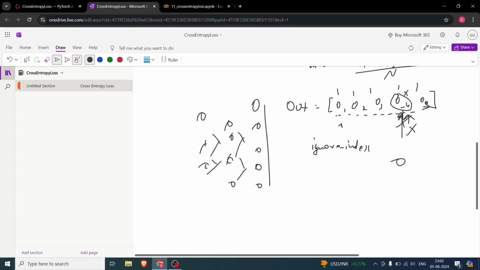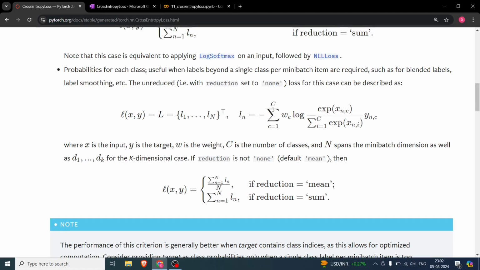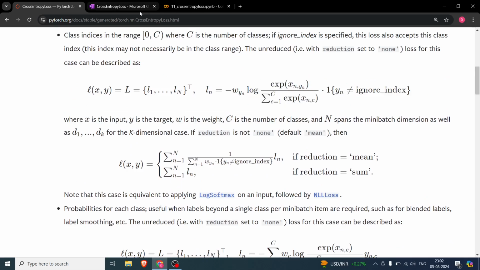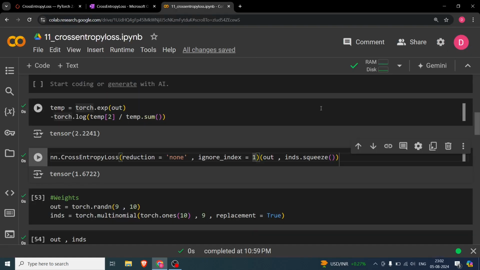Because this was correct and then you said you ignore this particular index, which means if you specify any index that needs to be ignored, it does not matter what is the activation of that particular neuron, that activation and the exponent and all of that will not be used in the final L of I calculation. Okay, L of I calculation you have already seen, which is this one. Okay, no, not over here, which is this one. So let's go and see an example, because only then it will be clear.